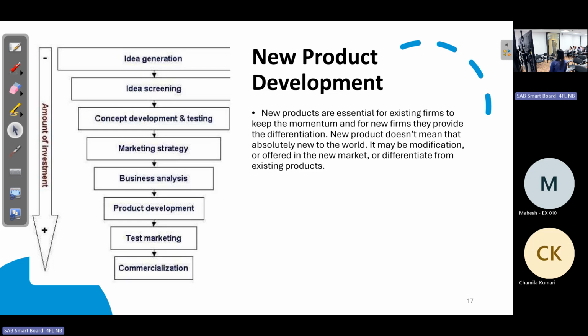Once we have several ideas, we go for idea screening. That means if we have different conflicting ideas collected from people, we screen them, or summarize them into a few, based on the most valuable ideas that we can implement.